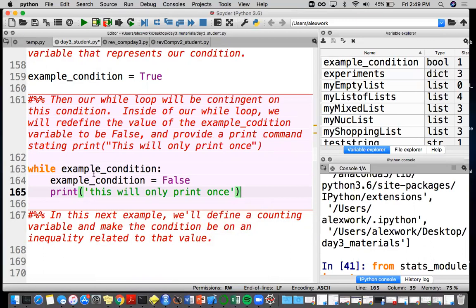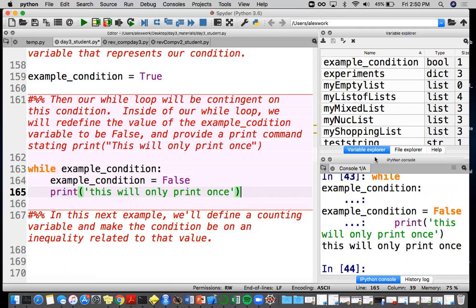Right, so we have this example_condition that's been made true to begin with. We enter the while loop. The first thing we do in this loop, it's a little contrived, but we're going to do this just to demonstrate a couple of points, is redefine example_condition to be false, and then we print a statement. Then because it's a loop, when we reach the end of the code inside the loop, we go back to the beginning and check: is example_condition true or false? Well, since it was set to false previously, the loop's going to stop. And hence why we should only have this print statement go once. So let's hit Command Control Return to run that code.